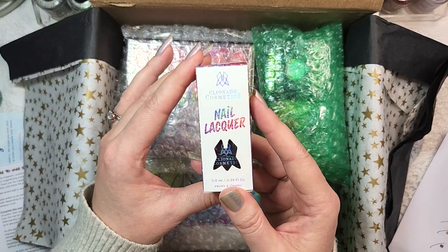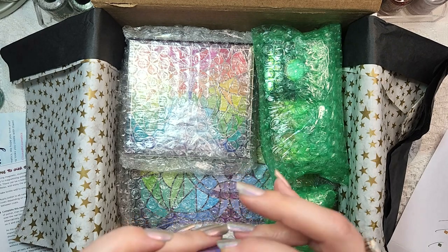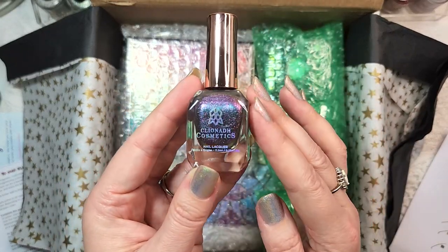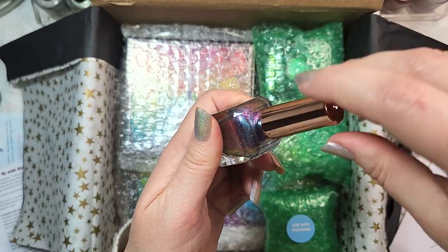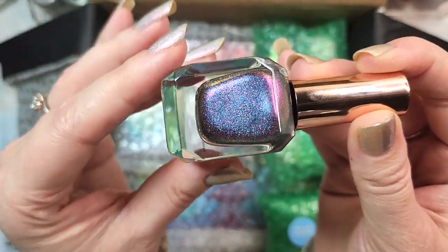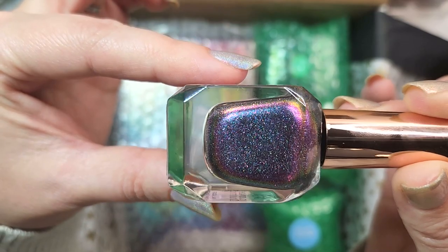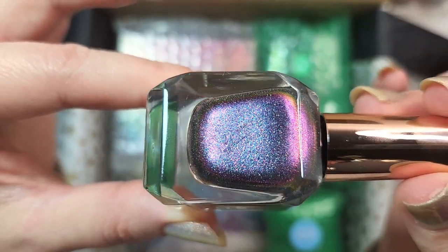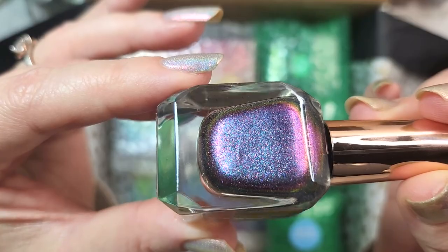Here is our one lone little nail polish. This one is called Warped and it is a magnetic. I absolutely love their bottles — I love the square faceted look to them. They've got these really beautiful rose gold caps and they feel really nice to open, very high quality feeling product. The nail polish on this one is one of those multi-chrome bases that's really hard to describe. Mainly what I'm seeing in person is like a magenta to purple on the face of the bottle, and around the edges I'm seeing a vivid green to a darker shade of green with shifts to orange and gold.